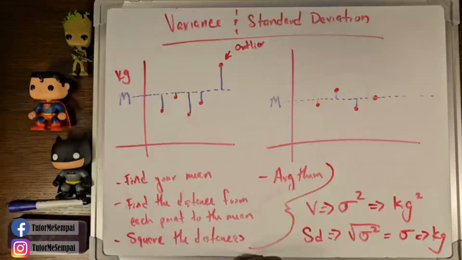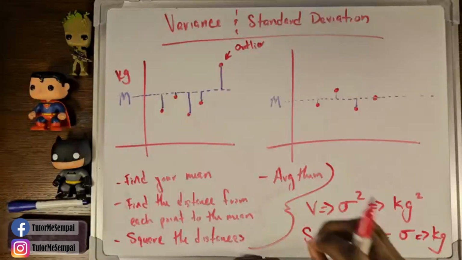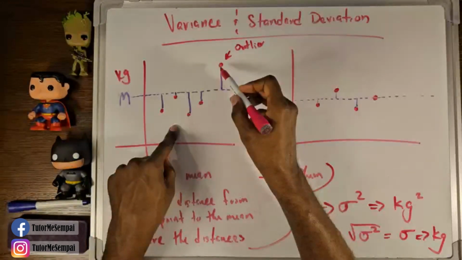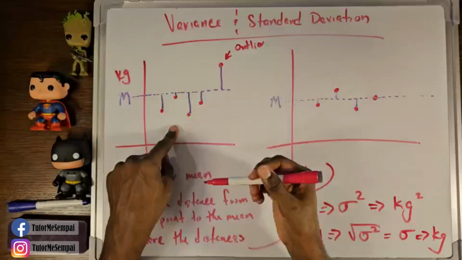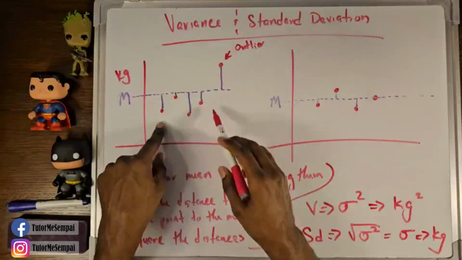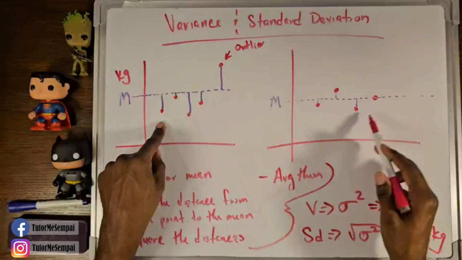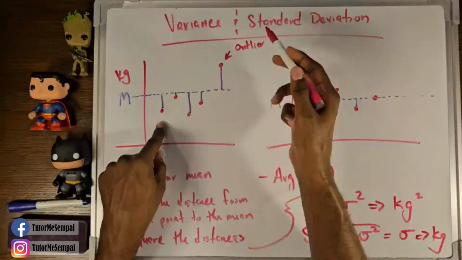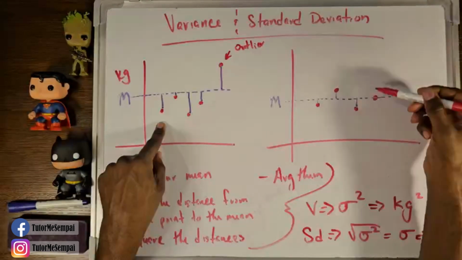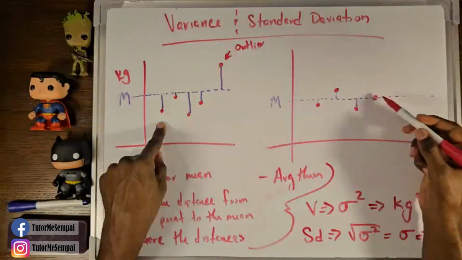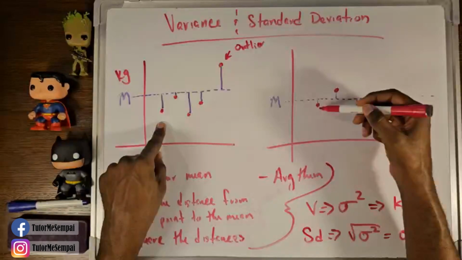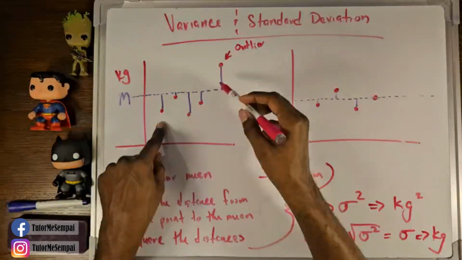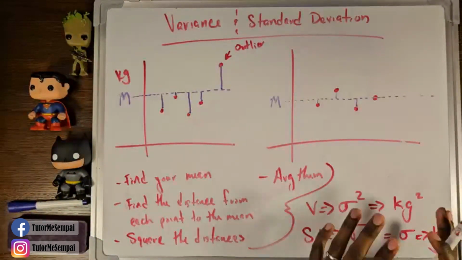But I also want you to take note of how your outlier does affect both your variance and your standard deviation. When you have an outlier, it's going to shift your mean. So remember, we're assuming that these 4 points are the same as these 4 points. So if your mean is here because of your outlier, and removing your outlier drops your mean, now it's going through some points, and you see your distances are going to be a lot closer because these are bunched together a bit more than this outlier was. This is going to have an impact.